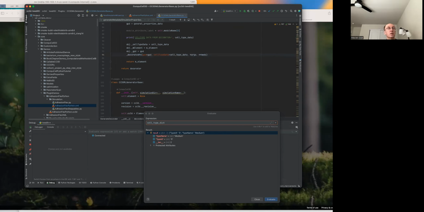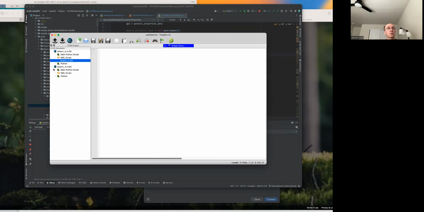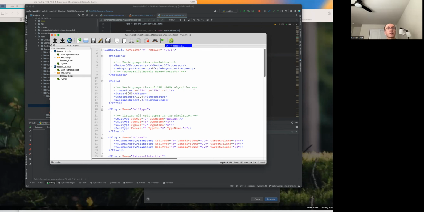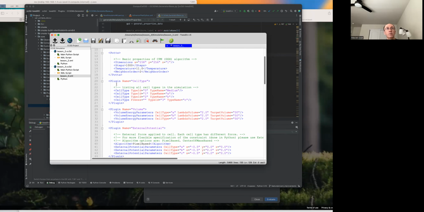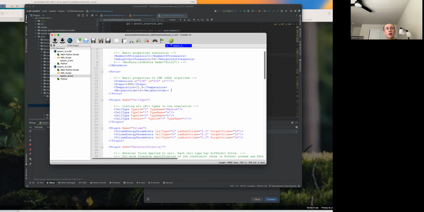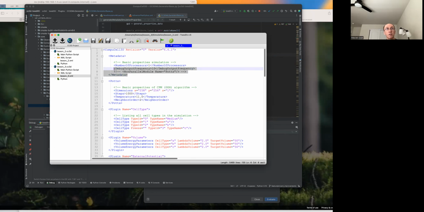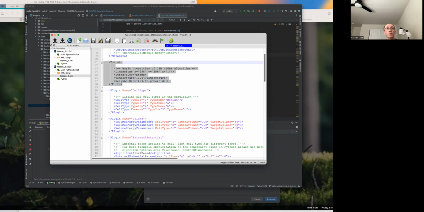Where are the results? Let's go to edit, XML, and that's what we have. So this is how our pods element looks like. We covered this in detail, we covered that in detail, and we covered this guy in detail. So those two elements, pods and cell type plugin, demonstrated how we can use values from the UI in generation of XML. Okay, so this I would say is the interesting part.